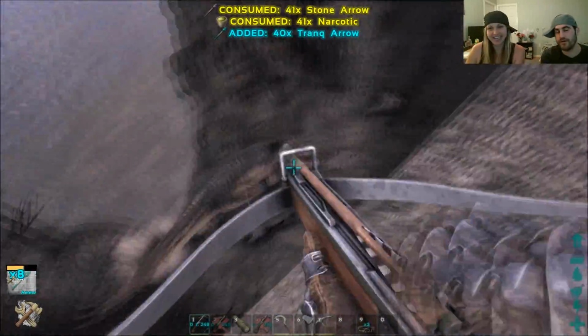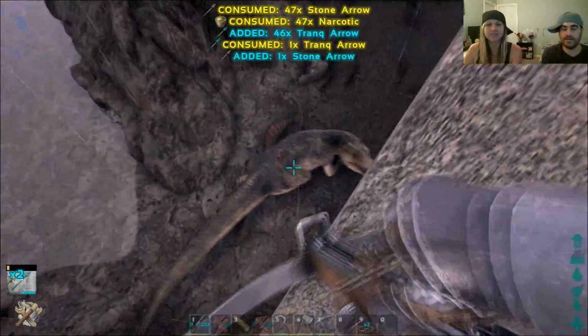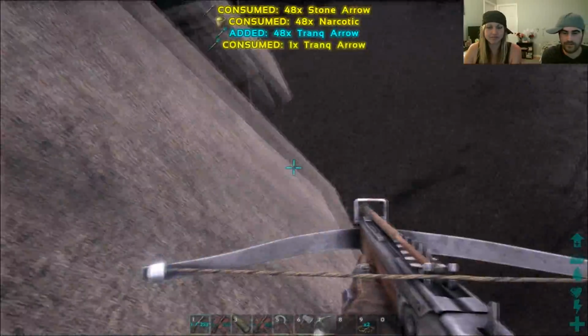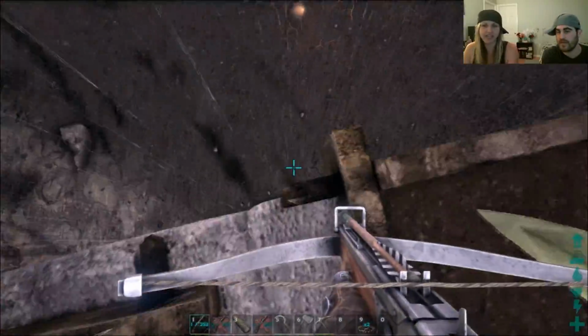Oh, another bow just broke. Crafting anything only reduces your movement speed. It doesn't actually disable you from shooting or anything like that. Yeah. Well, your movement speed and your jumping, things like that. Yeah, you can't jump.